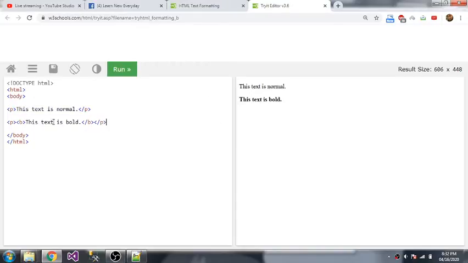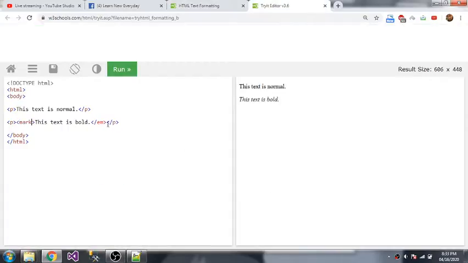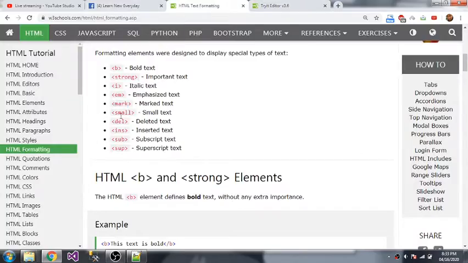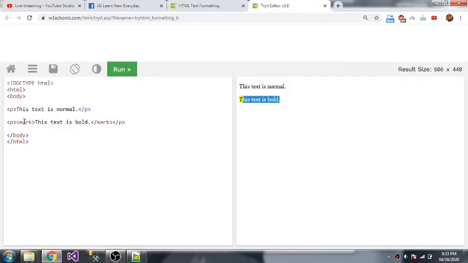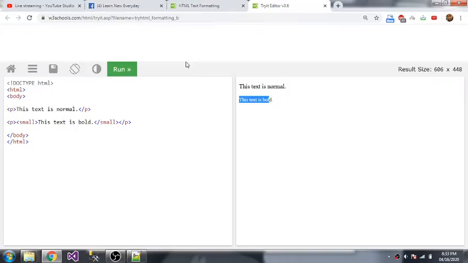This is B bold. If you use EM here and run, this is called emphasized. If you use mark, there will be marked text. If you use small, the text will be smaller than the surrounding text, by some percent.